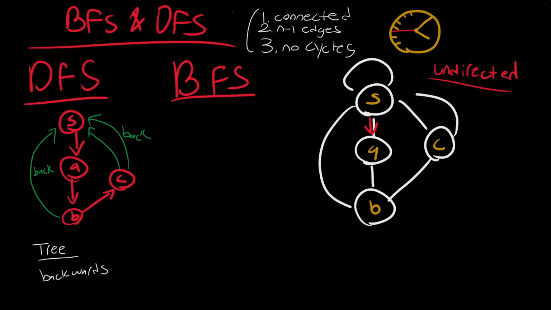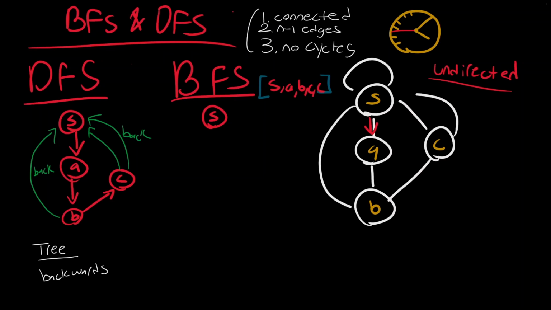Let's try BFS here. So BFS, we start with S. Let's look at our Q. I think it would be more helpful to draw the Q here. We look at the Q. Let's say we start with S. We ask S, what are your children that haven't been visited yet? This doesn't have a classification, so we're not really going to be putting it in the queue or examining it. So we're going to say, okay, we have A, B, we have C, then C. We have these two C edges here. We're probably going to only be choosing one of those.